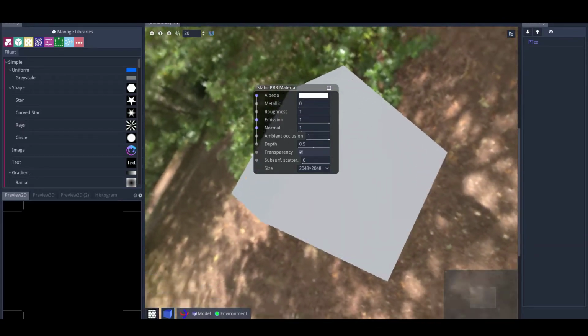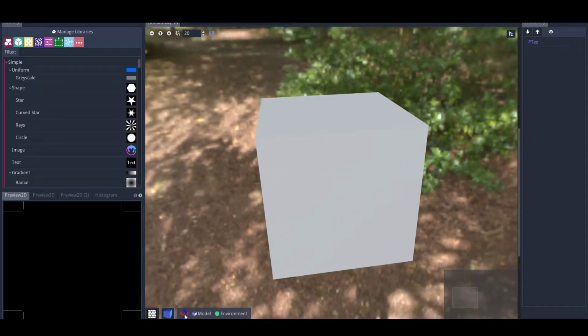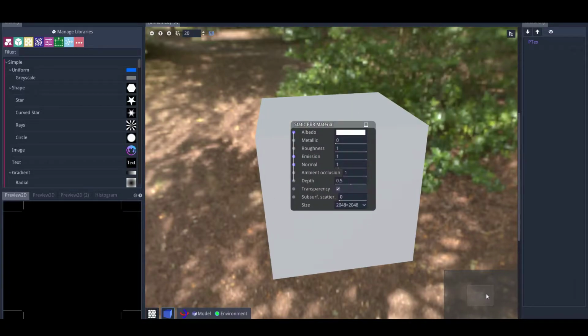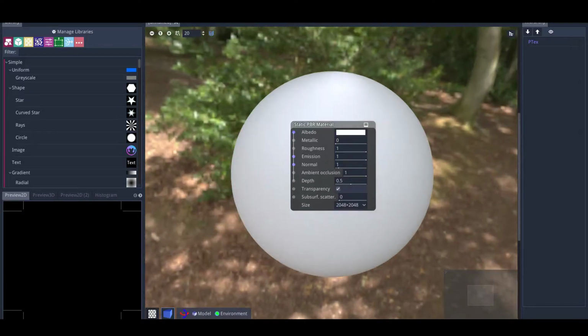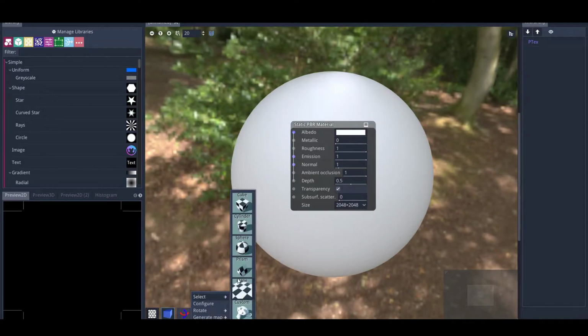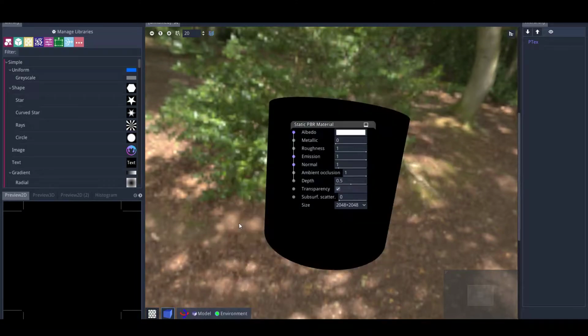Right click moves the camera around, like rotates the camera. Whoops, didn't mean to do that. But yeah, that's pretty simple. If you want to change the model, MaterialMaker comes built in with a few different ones. So you've got the cube, the cylinder, the sphere, the prism, the plane, and you can also import custom ones. I haven't done that yet. I'm not exactly sure how I'd do that. To be honest, you probably don't need to do that unless there's something really specific you're trying to make. I usually use either the sphere or the cube. I think for this one, because we're just going over basic stuff, it's probably best to use the cylinder actually, because that looks nice.